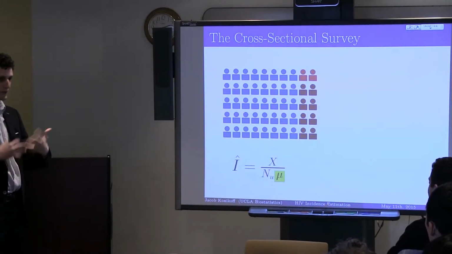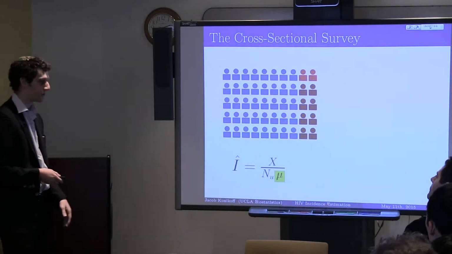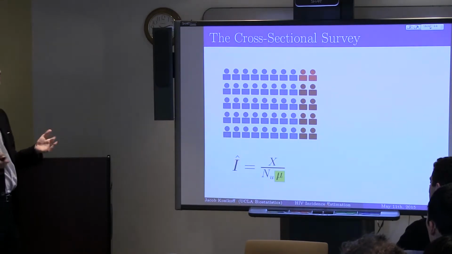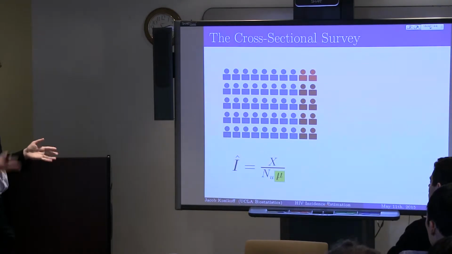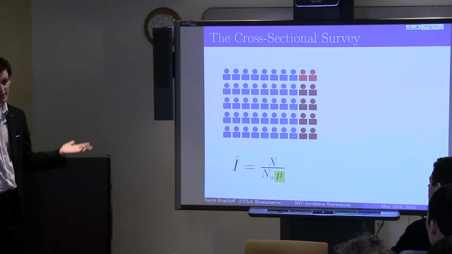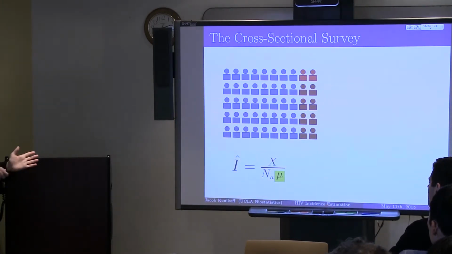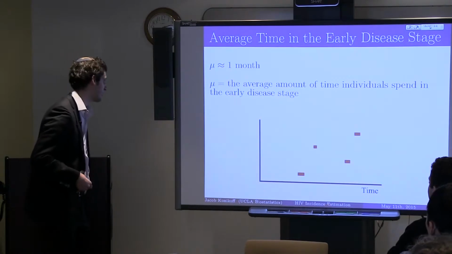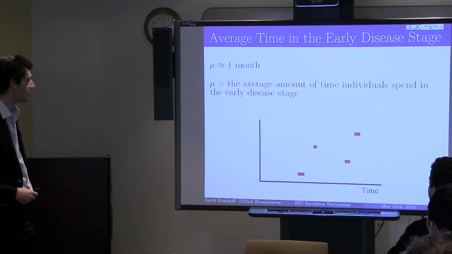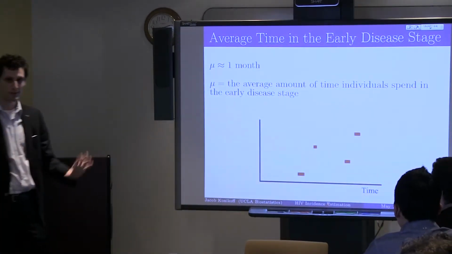So I don't know what it means for those recent infections to be recent unless I go ahead and estimate mu, which is exactly what your question was. So how do you do that? You go and you find stored blood samples of people in the population who have been collected for other reasons. You find people who were uninfected, became infected, and you see how long it took them to seroconvert, to move from infection to the point where you can detect that antibody response. So researchers did it. 22.5 days is the actual amount. 1 month is an approximate there. It's an estimate anyway. And that was really good, because it meant that this was associated with recent infection. We were really learning something about recent infections.